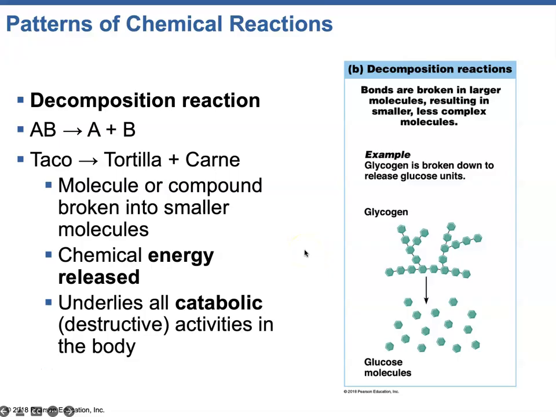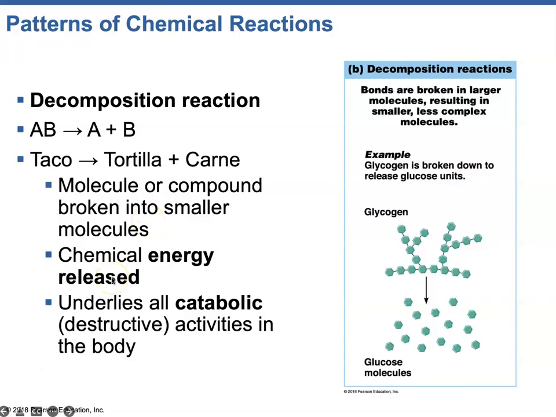When you have the opposite, now we have something that is going to break apart. Now we have our product decomposing, so you're breaking it up back into the reactants. So here we had AB go back to A plus B, or think of it as here you have your taco, so you had your tortilla with your carne. Now we're going to break it up, we're going to separate them on the plate because now you decided, hey, I don't want them together. And so now we split it up and you can have your individual tortilla and then your carne next to it on the other side. So now you've made it into smaller particles.